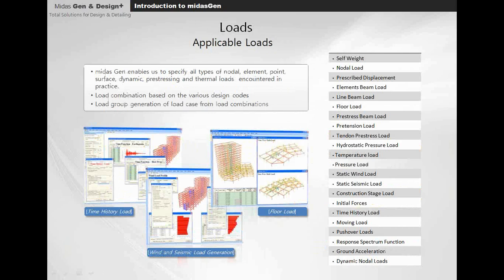Now, moving on. Midas Gen also enables you to specify all types of nodal, element, point, surface, dynamic, pre-stressing, and thermal loads encountered in practice. You can see on the right side of your screen, these are some of the loads that are available in Midas Gen. And you can also input time history loads, and you can also input static, wind, and seismic loads. We also have provisions for dynamic analysis, like in the dynamic nodal loads, and we also have provisions for construction stage.